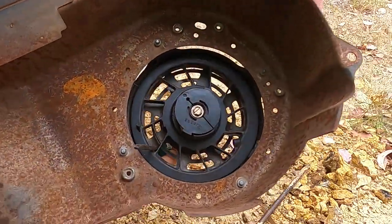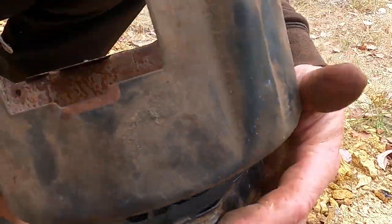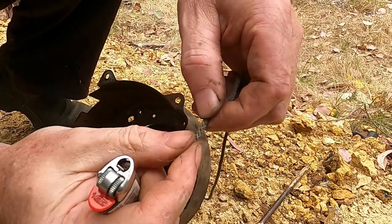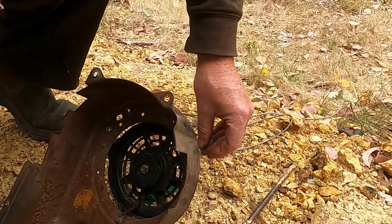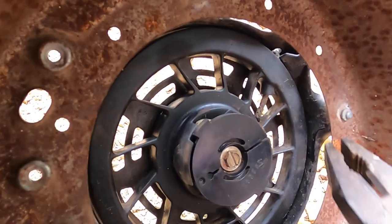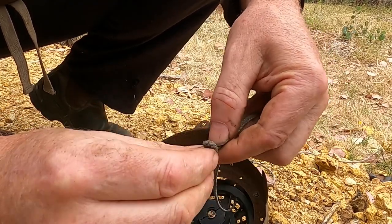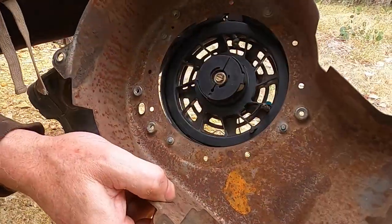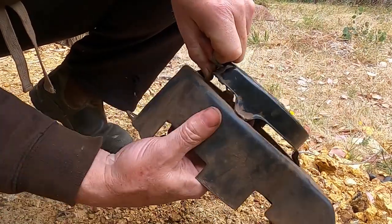There we go. So I've got to thread the string in through that hole there. That hole there. And through that one, tie a knot. Sitting in there like that. Put a screwdriver out and let it go back in.